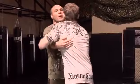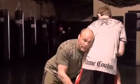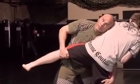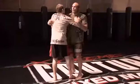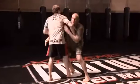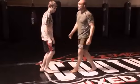So again, off of the pummel, slide by to the double leg. I know in this situation he's going to re-pummel. Hit that slide by.